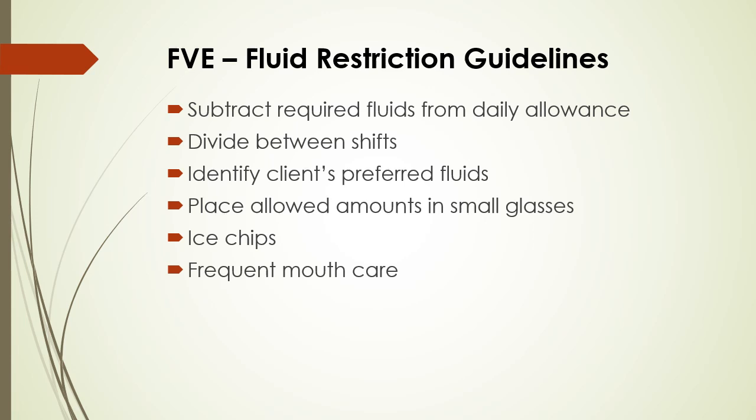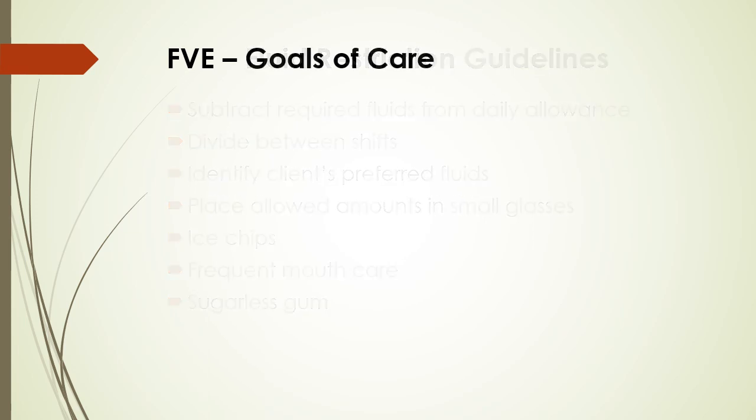You want to do frequent mouth care. Their mouth is going to be dry, so you're going to want to make sure that you're able to do mouth care, particularly when you've got somebody that's on a ventilator. It helps with their comfort level so much. And sugarless gum. Recommend to them that they chew sugarless.